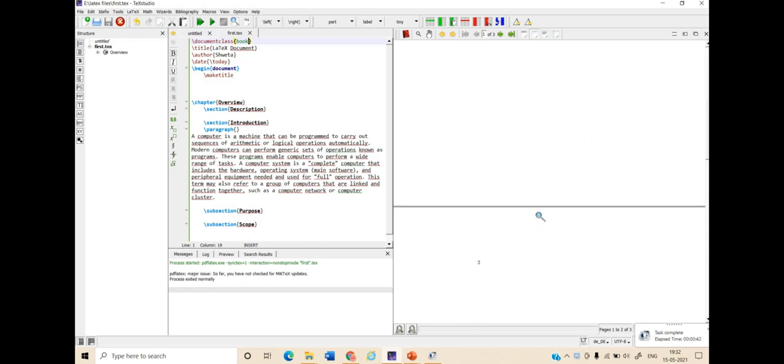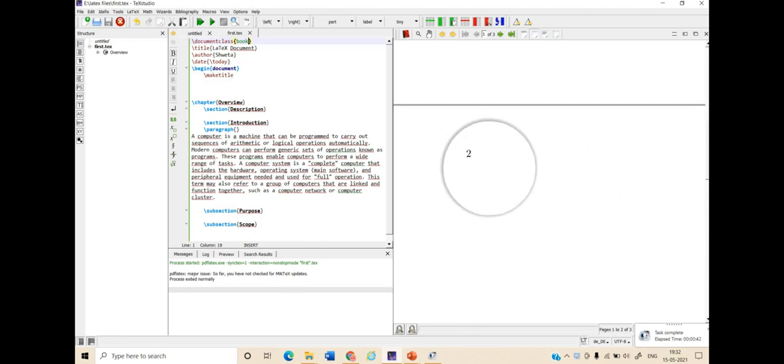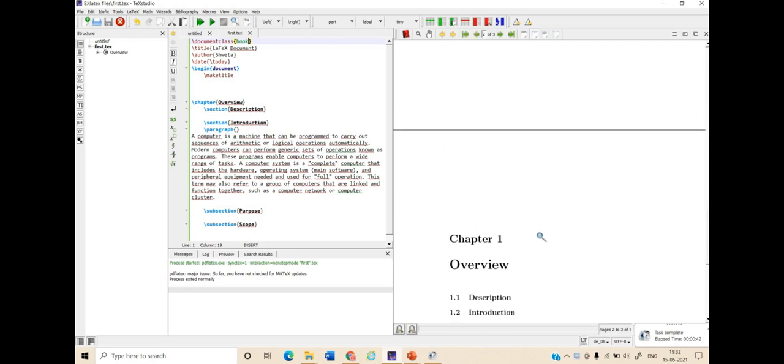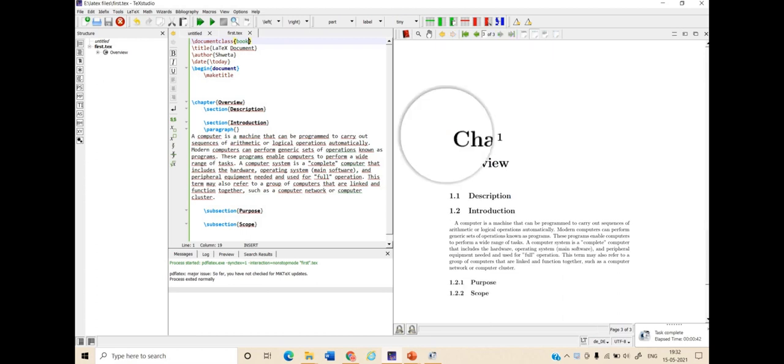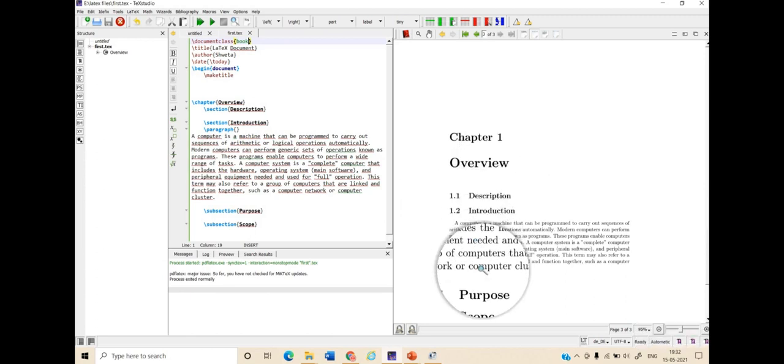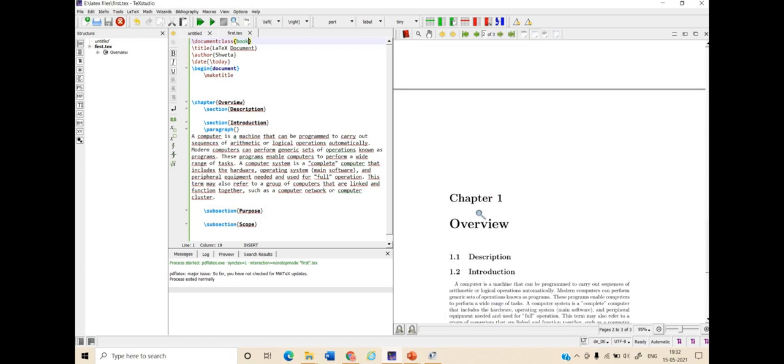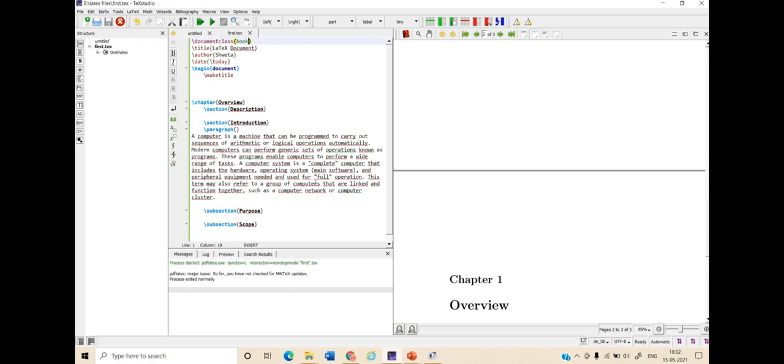At the front, you have page number 2, which is kept blank. And last, the page number 3, starting from the chapter, then chapter number, chapter name, and the introduction, description, purpose, and different parts. Okay. So this is the proper manner for book.